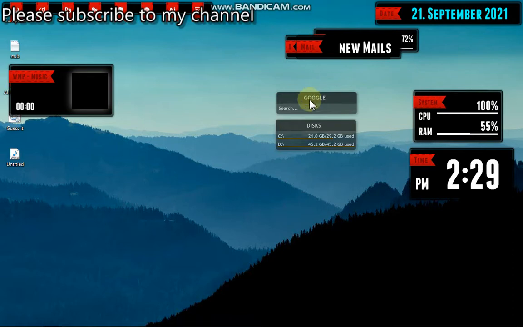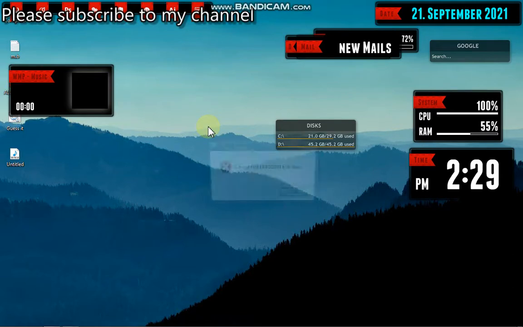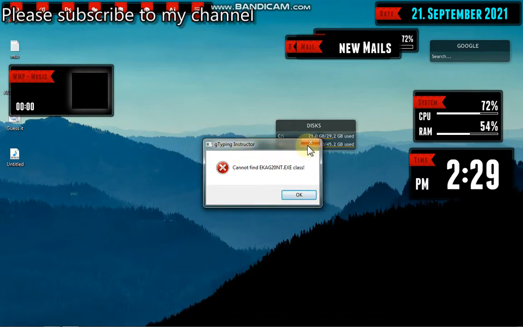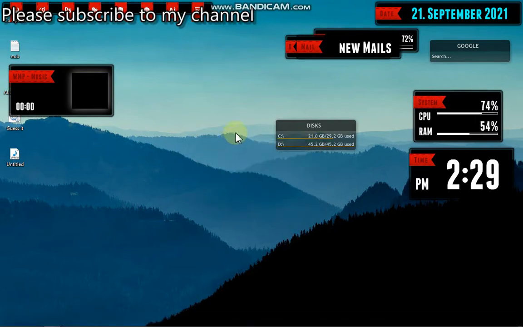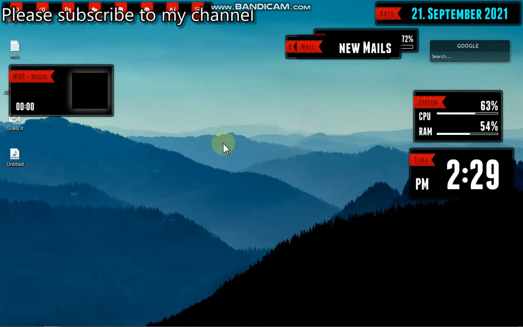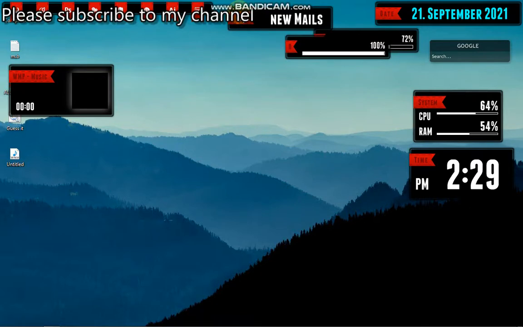But one thing about this is that on the middle of your desktop, the skin that is not very good, you can just right click on that and unload it, because it will teach you how to use Rainmeter and it will not look good.